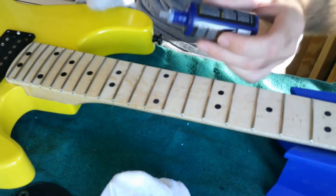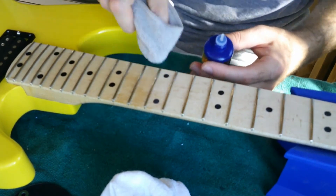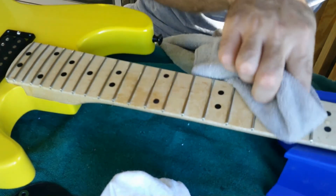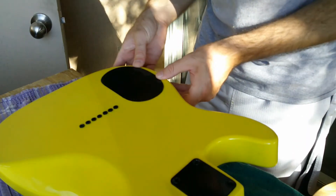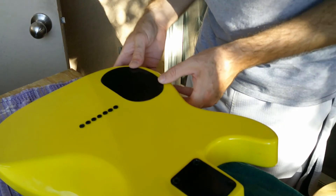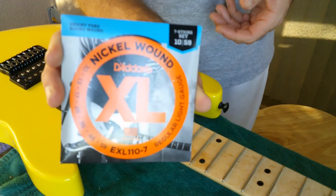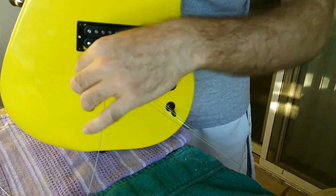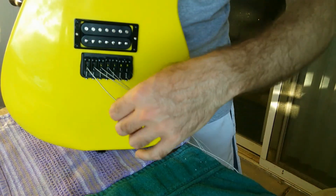While that dried, I put a little F1 oil onto the fretboard — you can see the big difference it makes with what I've done on the left versus the unfinished on the right. This acts as a cleaner and hydrates the fretboard. Now that everything's dried, we can pop the back plate right in, and pry it out real easily. You can see the shine — nice gloss on that. Those are the strings we're using. I was going to use NYXLs, but the Guitar Center nearby was closed so I just ordered these online because they were cheap.